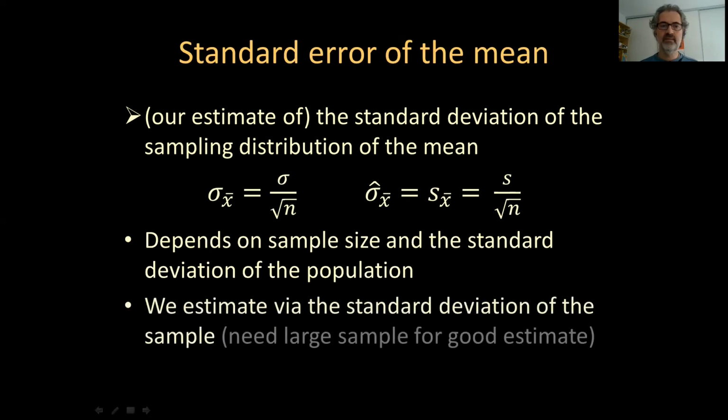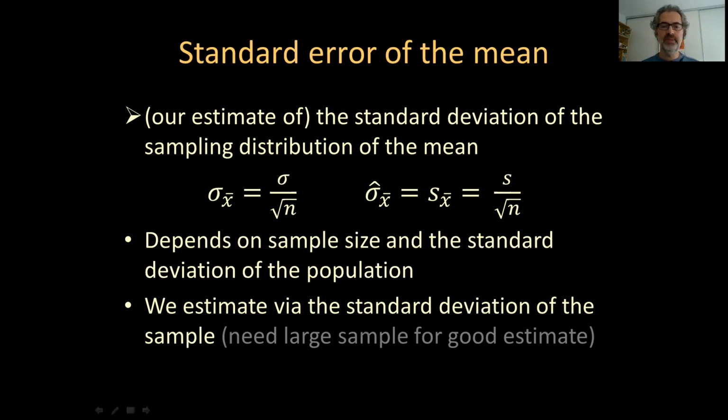In practice, because we never know that, we only know the standard deviation of the sample, and this is what we use to estimate the standard error of the mean. This means that our estimate of the standard error will be good only if we have a large sample size, so that we can trust our estimate of the standard deviation.